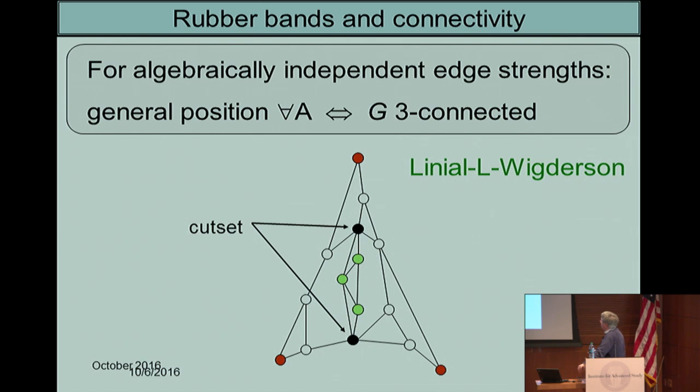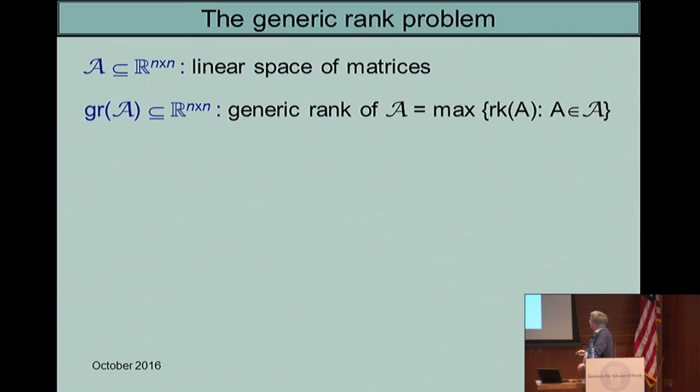What I would like to point out here is that actually there are two non-degeneracy concepts here. One is this algebraically independent edge strengths, which means that the edge strengths don't satisfy any algebraic condition which is not identically true, which is not an identity, and the other is general position. And I will have a stroll through some combinatorics and show you other interesting examples where these two non-degeneracy notions pop up. But before that, let me mention, actually, this is already an interesting problem.